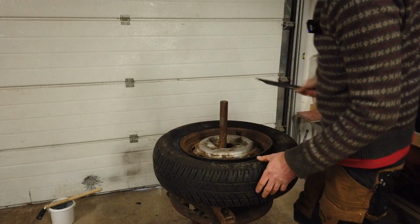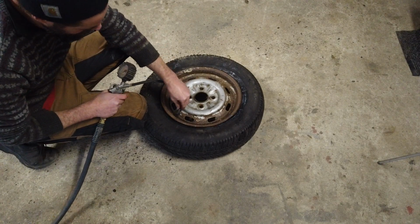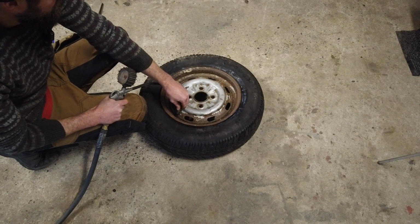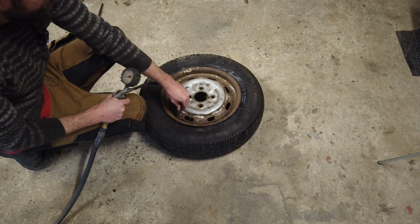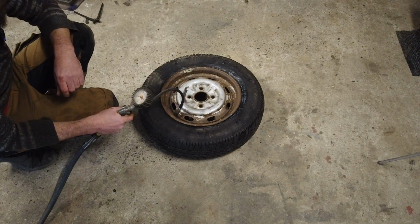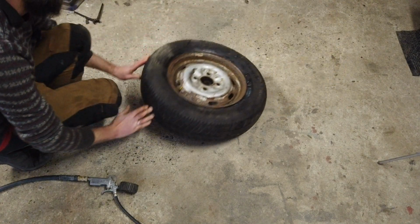Like that, it's on. Let's pump some air into the tire. We need the tire to pop into position. Be a bit careful about that, because if it jumps off the rim again, then it will be at a pretty high pressure. Like that. There we go.